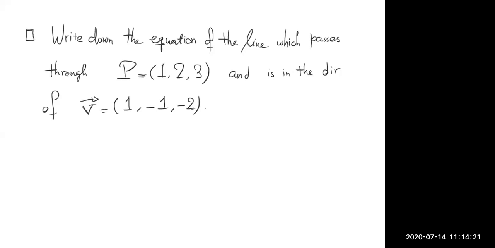Okay, so we are in three-dimensional space. X, Y, Z. We have a point P. The coordinates are 1, 2, 3. So 1 in direction of X, 2 in direction of Y, and 3 in direction of Z. P is here. Okay, I can erase these things. I don't need them anymore. P is there. Now there's a vector V. I would draw that vector. I would start that vector at the point P.